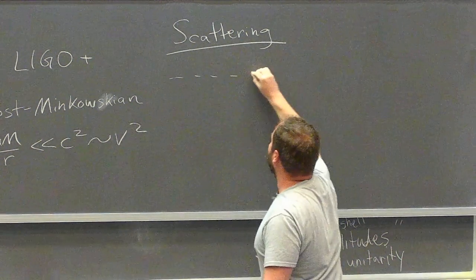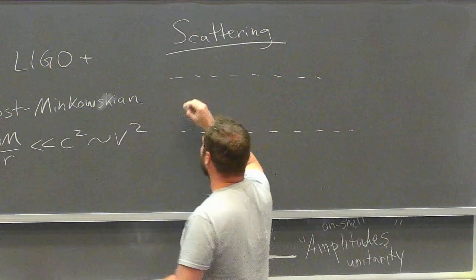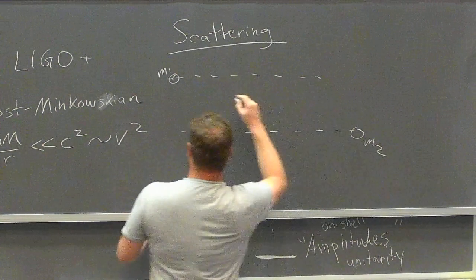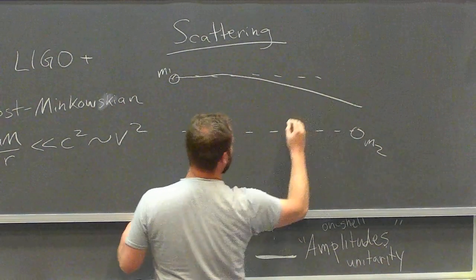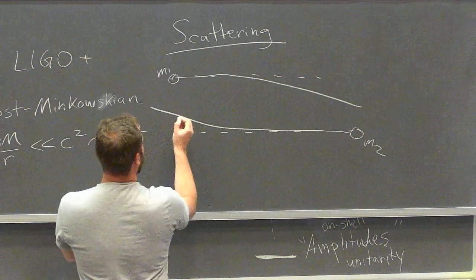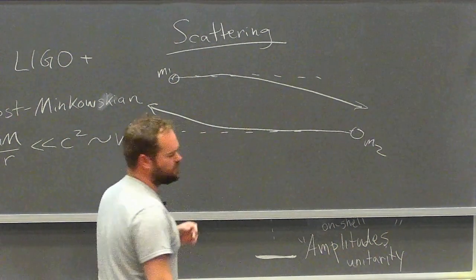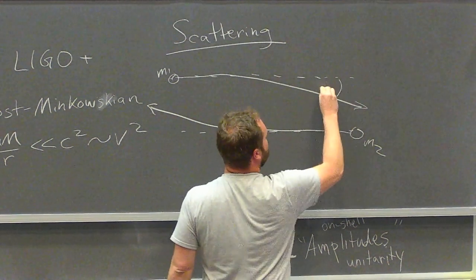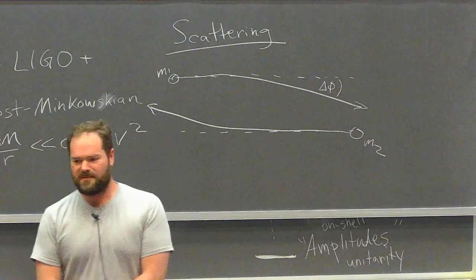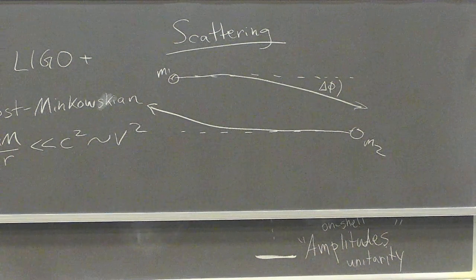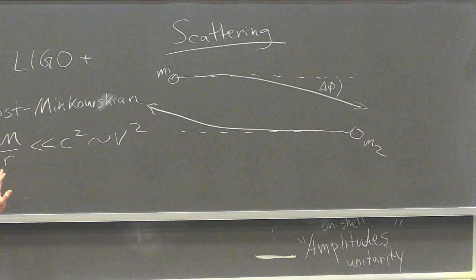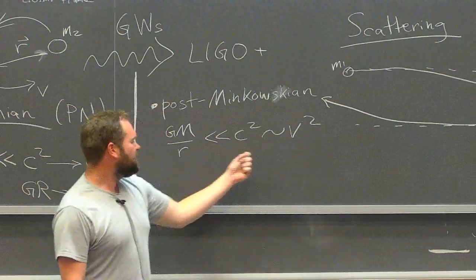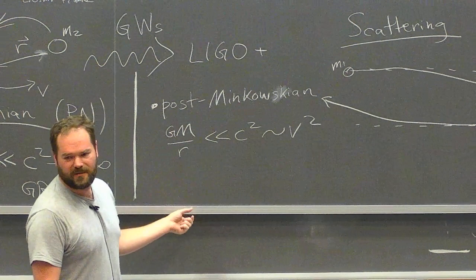Let me draw a picture for gravitational scattering. So here we'll still have M1, M2. They come in from infinity, but then they get close, they deflect. And there could be some, say, scattering angle, I'm going to call delta phi, describing that event. So anyway, gravitational scattering can be in this regime physically. Right? So I could try to solve that problem to all orders in V at given orders in Gm over R. That's post-Minkowskian.